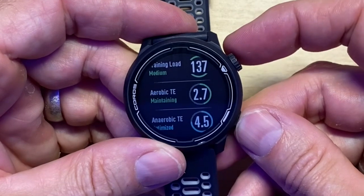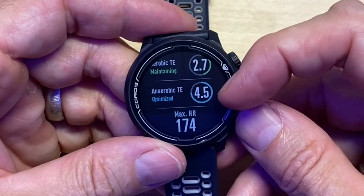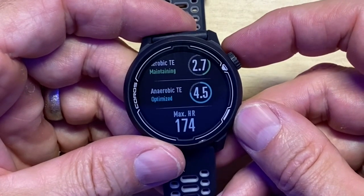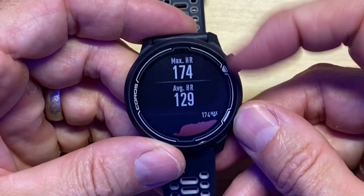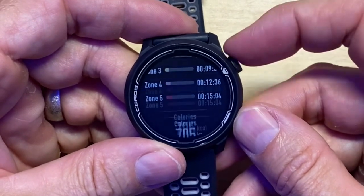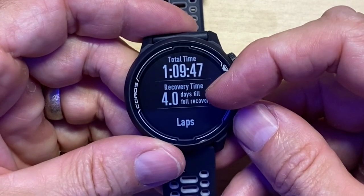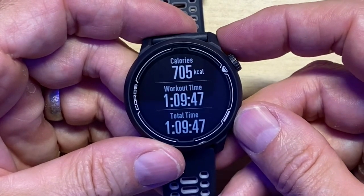So this was yesterday, Saturday morning — training load showing medium aerobic training effect, maintaining. And it's always giving me these super high scores. If you look at the heart rate graph, I'm just in a peak red zone for a long period of time. It's saying anaerobic is maxed out, constantly getting super high anaerobic scores versus aerobic, even though my heart rate is just at a high level for a long period of time — that doesn't quite make sense to me. And every time I get done with a workout, it's saying four days until you're recovered. That is a long recovery time for a one-hour workout.